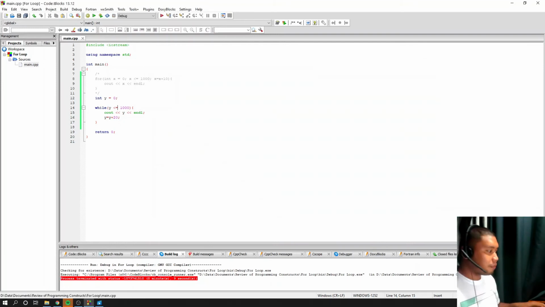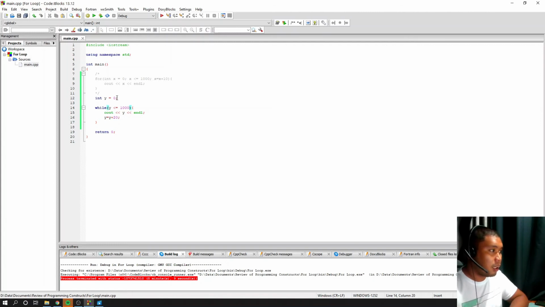Okay, we can also change it. Instead of starting with 0, we can also start with 1000 or a higher number and make it lower by using decrement. So we will change the logic.